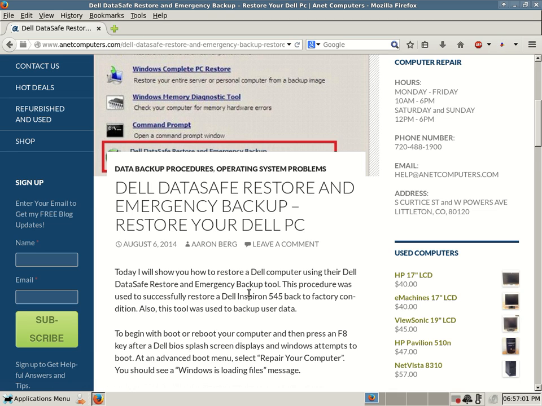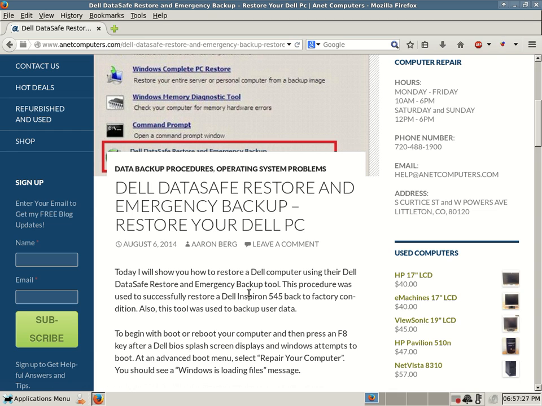Then that brings up Dell DataSafe Restore, and from that menu you can recover your files. You can recover all your files at once, which I did. Or there are certain menu options in there where you can select which files you want to recover. Now, if you want even more, you have to pay.